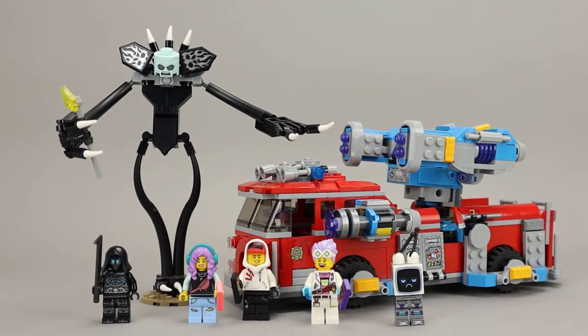The first thing that grabs me about this set is this brick built figure of Neymar Reem, who's one of the big bad guys inside of the Hidden Side universe. I like how they used a lot of different pieces in unique ways to create this brick built figure. The stickers on the shoulder pads look really good — I like the metallic sheen that they have. We'll get a closer look at Neymar Reem in a couple of minutes.